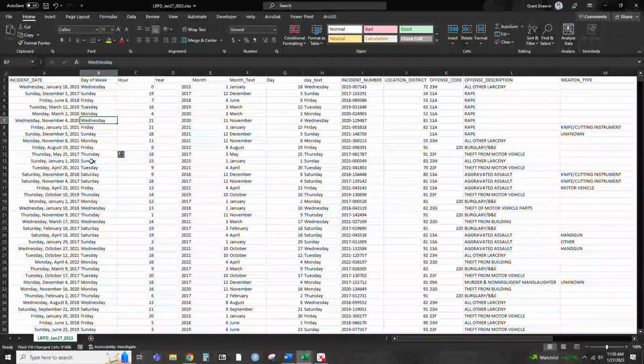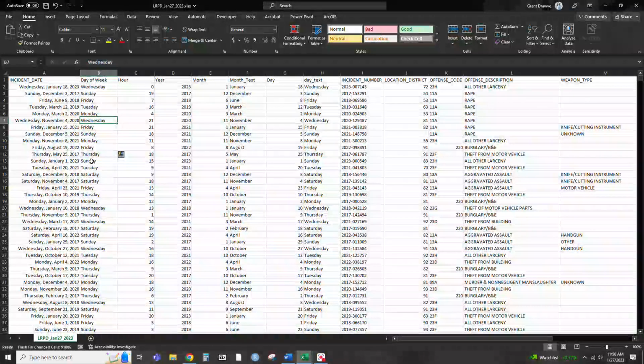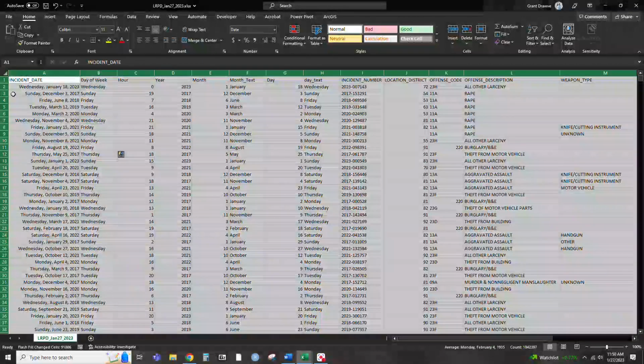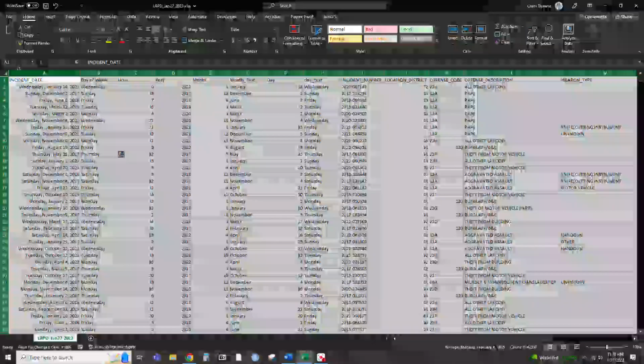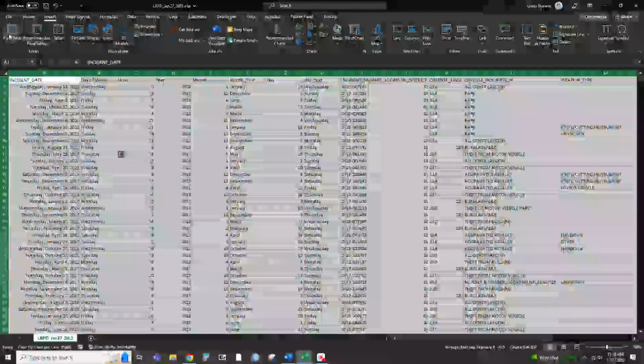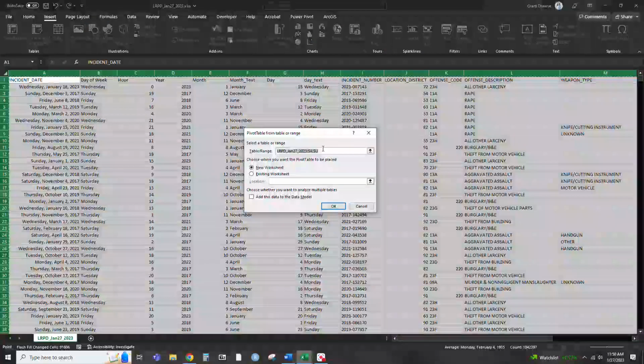Now from that incident date, we have day of the week a couple different ways. We have the hour of the day, we have the year, and the month a couple different ways. With this, we introduce lovely pivot tables that can save you a lot of time and effort when it comes to aggregating data. So with that, I'm going to select the whole sheet, just clicking on that triangle between A and 1, coming up to Insert, going into Pivot Table. Since I have a sheet highlighted, I'm good to go there.